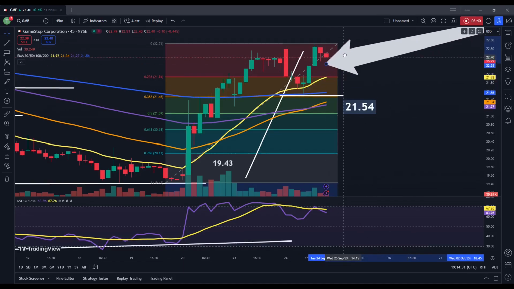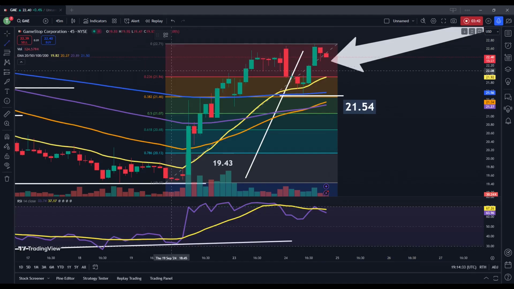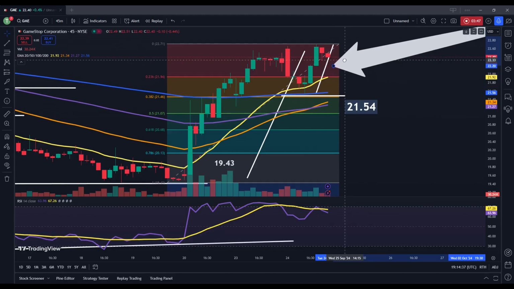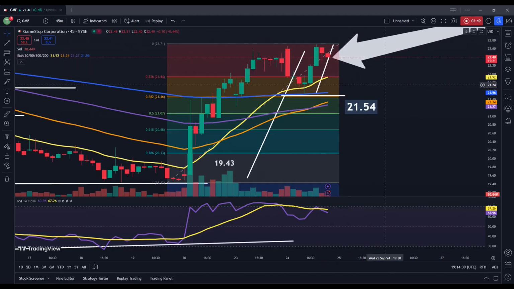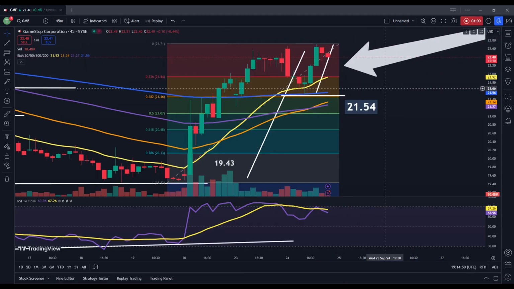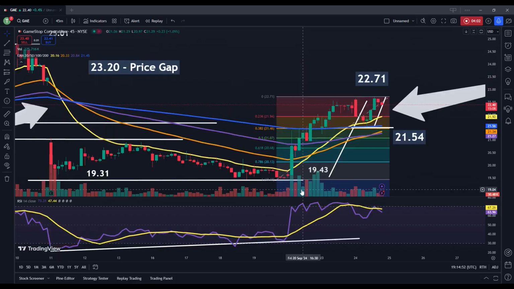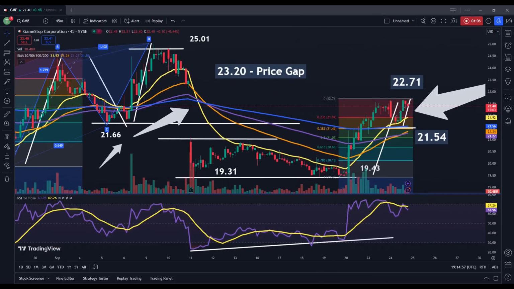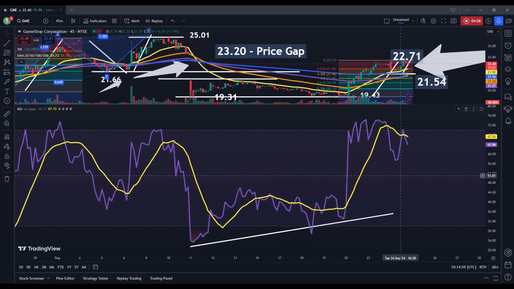The fact that you were able to see price action turn around here is significant, because as that happened, you did post a marginal new high, not an extreme new high, but we didn't fail exactly at the prior resistance level of 22.66. So when you combine these two factors, you do have some positive developments, which suggest that share prices have the potential to continue moving higher. If we look at the indicator reading here, we're also looking for additional evidence that this may or may not be true.